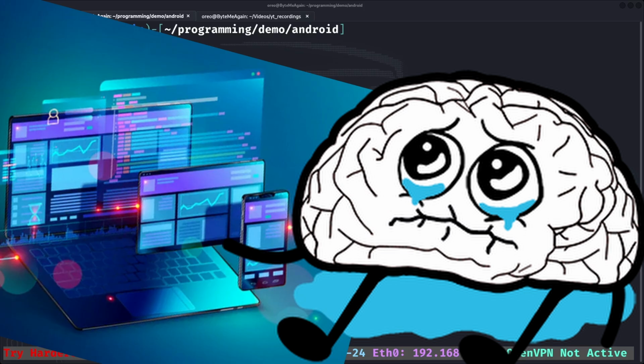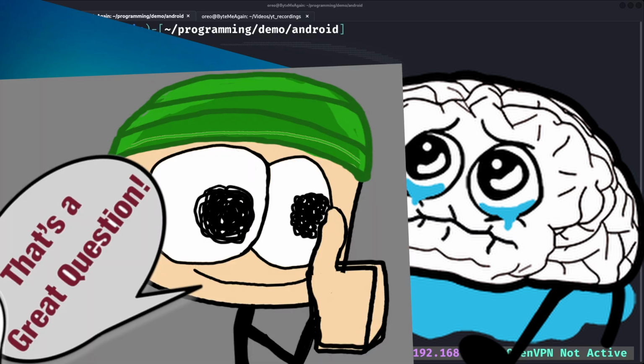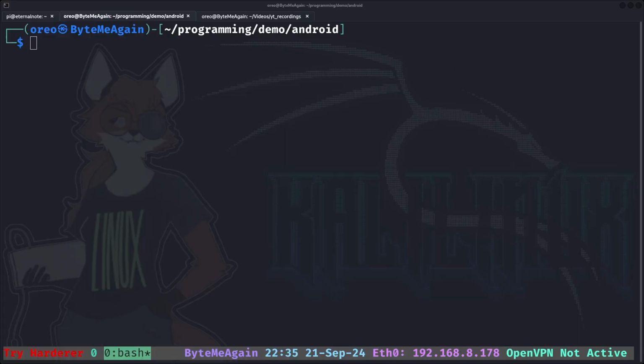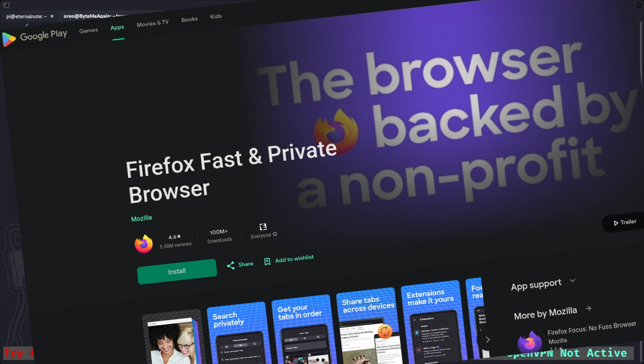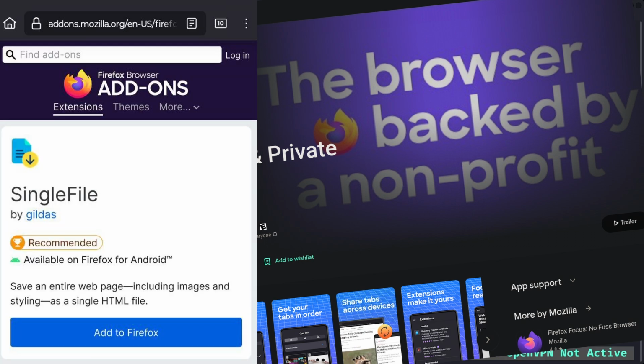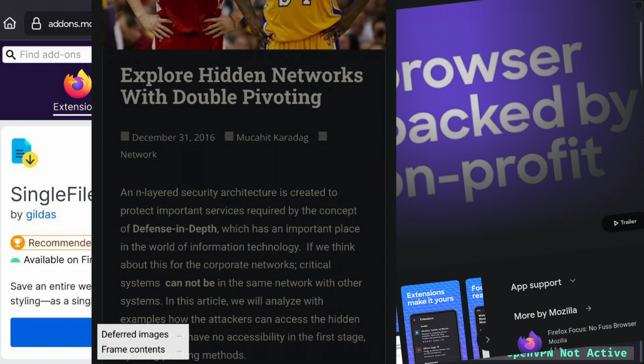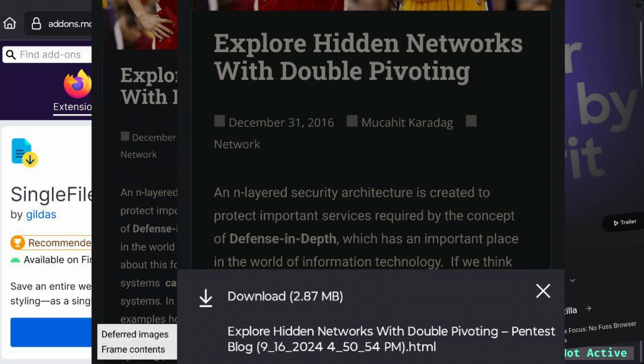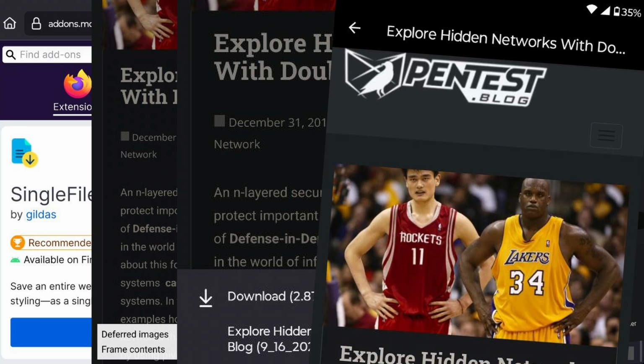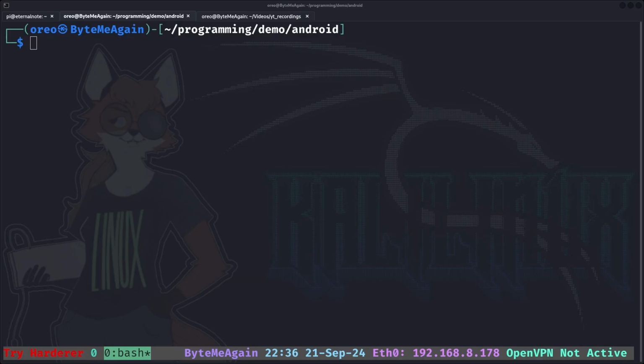Okay, but what about websites and blogs I want to back up? That's a great question, and the solution is very easy. Web pages can be backed up to our device with a simple browser extension. The browser used will be Firefox. After Firefox has been installed on your device, open Firefox and install the backup extension SingleFile. Next, visit the web page you would like to back up with SingleFile. This will take some time, but once it finishes, it will be saved as a single HTML file. And lastly, go into your phone's file system or use your device's HTML viewer app to review the web page again. And this concludes this video.